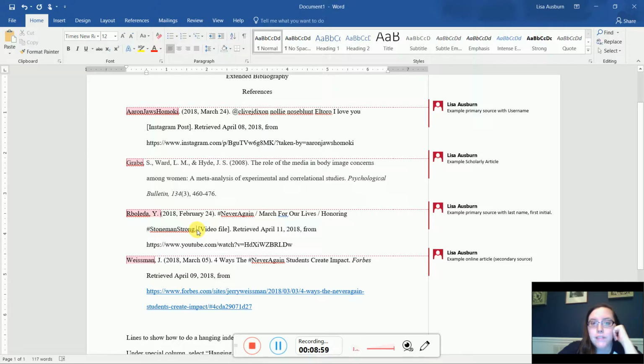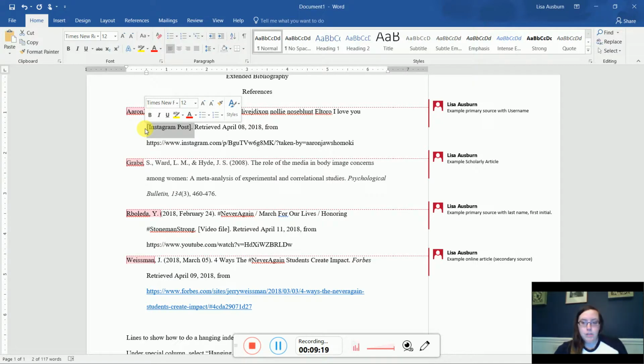So what I've done is adapted this citation so that it reflects what I would assume APA would say would be correct here. For example, APA says if you're citing a post on Twitter, you would put tweet in here. If you're citing a post on Facebook, you'd write Facebook post. If you're citing a Facebook comment, you would write Facebook comment. So for me, it just logically follows that this might say Instagram post.